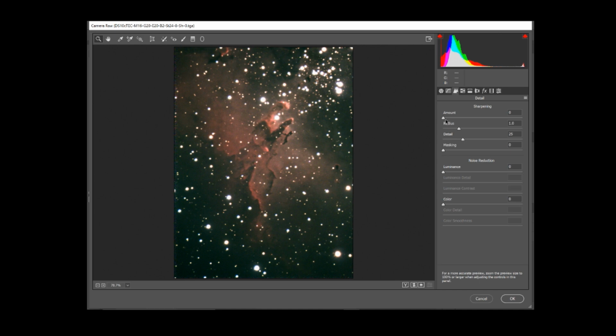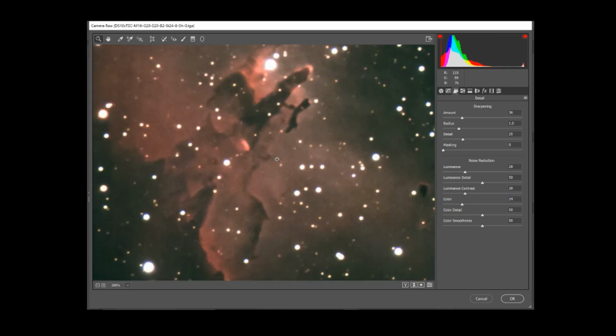So now we're going to do a little sharpening, a little noise reduction, some luminance contrast, and some color noise reduction. If I zoom into this, for all that pushing that I did, I'm at 200%.